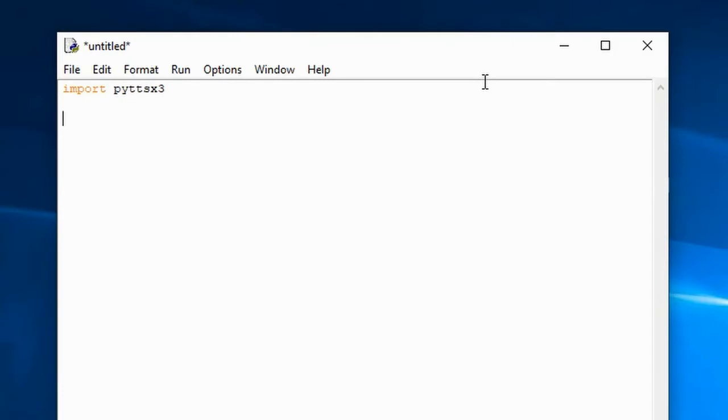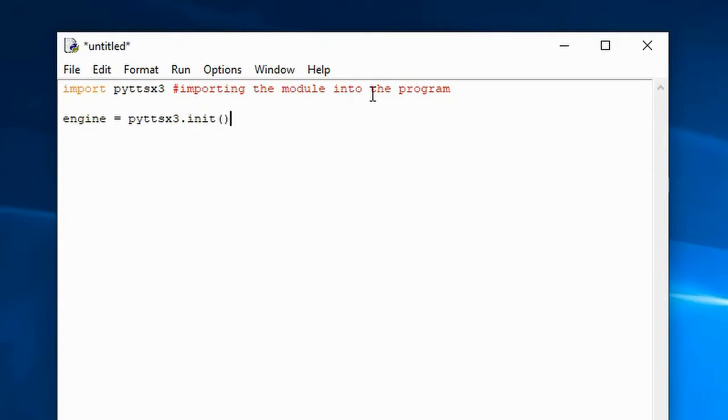So this first line is basically just importing the module into the program, and then below that we want to type in engine equals pyttsx3.init and then a pair of parentheses.